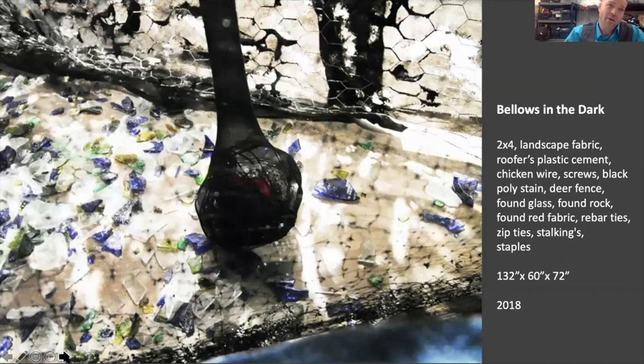My favorite part about installation, though, is the immediacy of the experience, how the viewer is plunged directly into the experience that I have created. The viewer brings their own knowledge, dreams, and experiences to the space, so each person that comes in is going to be affected by it differently. They become a part of this piece that I've made.